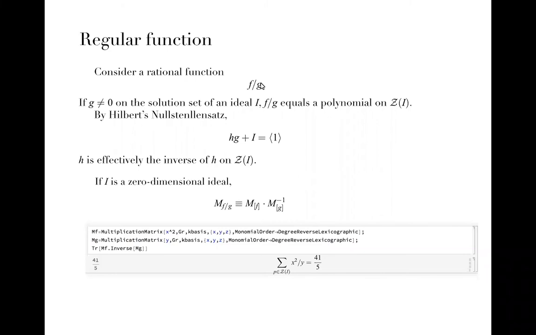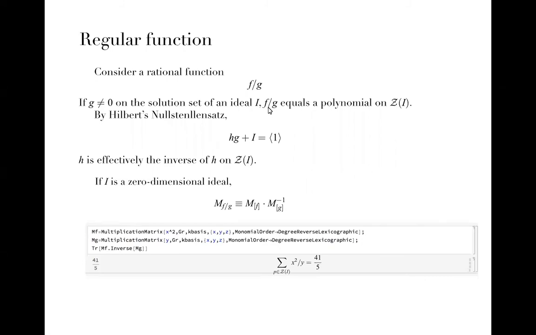The trick is actually in Hartshorne's textbook. Suppose g is nowhere zero on the solution set; then this f over g is called a regular function. Essentially it means it's equivalent to some polynomial here.